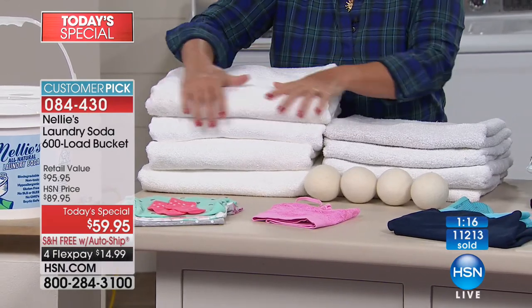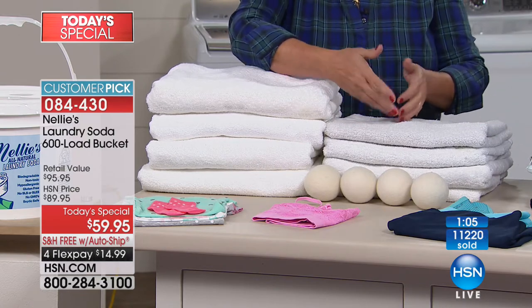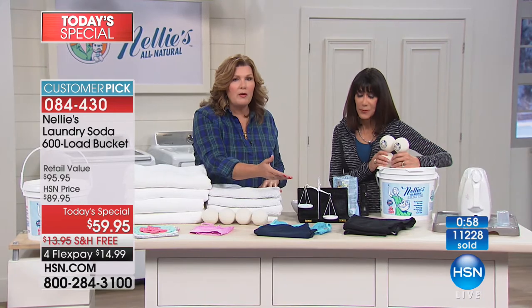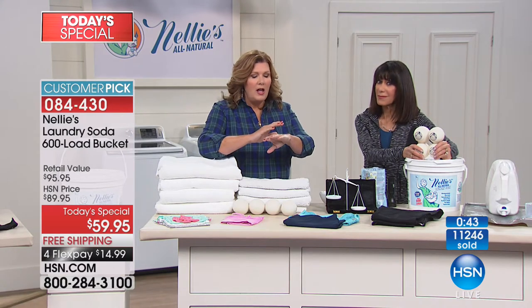The Nelly's way — with all-natural laundry soda and Lamby balls — clothes are soft, plush, bright, white, and fresh, with no fabric softener. The other way: dull and dingy from chemical residue buildup. Whether it's baby clothes, lingerie, workout gear, favorite black jeans, towels, or sheets — your skin is the largest organ of your body. From the day you're born, your skin is exposed to the fibers of your life. With Nelly's, without chemical residue, you'll have a cleaner life and cleaner environment.